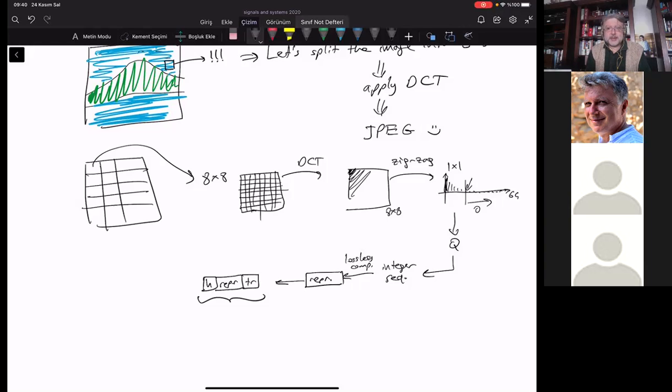And as you see, it's complicated. It's not very simple. Even for the smallest patch of 8 by 8 pixels, we did a lot of things and we came up with some numbers. We write it on the file or we transmit it. And the decoder side just decodes this by doing inverses of these operations.